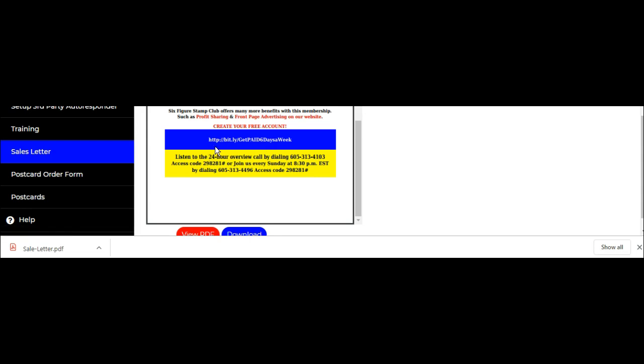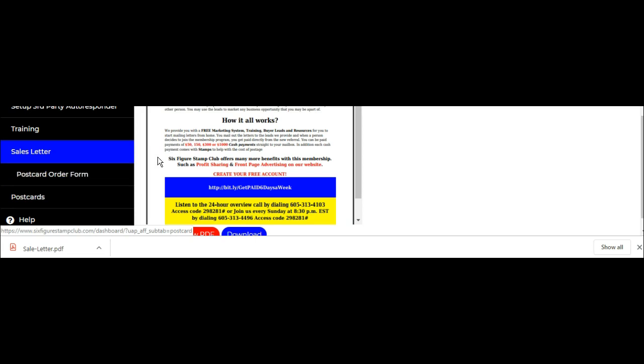So how it works, when they receive this flyer or your postcard in the mail, they would read it, and if they're interested, they would go here, create their free account. Once they create their free account, you will see them in your back office. Then once they log in, it will prompt them to select which level they want to join.